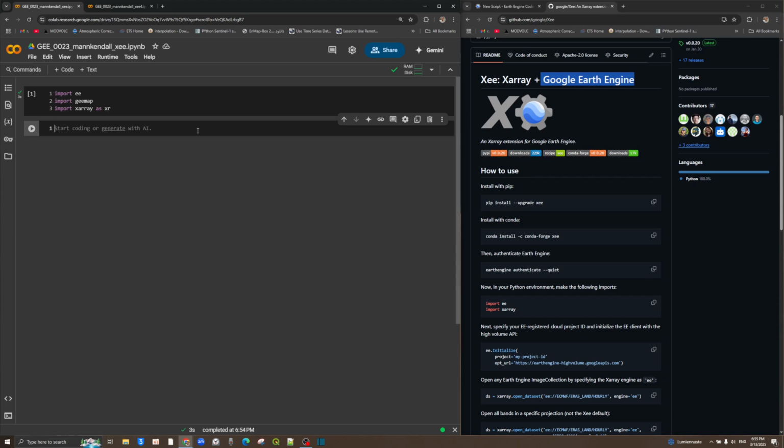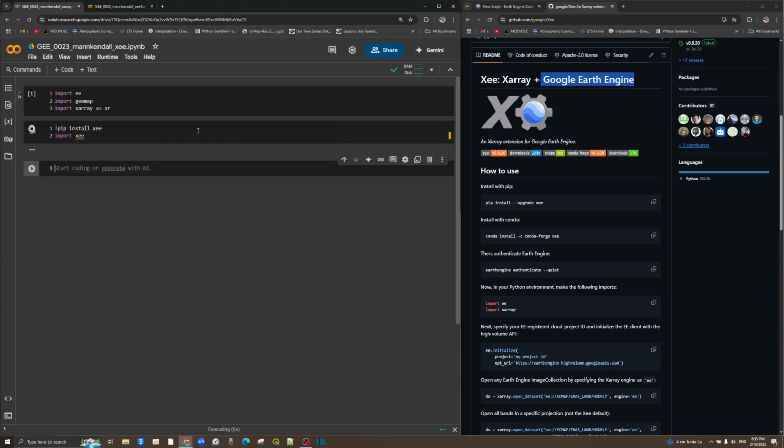So in this tutorial, I'm going to show you one of the examples of XEE application in this regard. As XEE is not available as a built-in library in Python, at least in Colab, we need to install it first through pip install and then import it into the code.